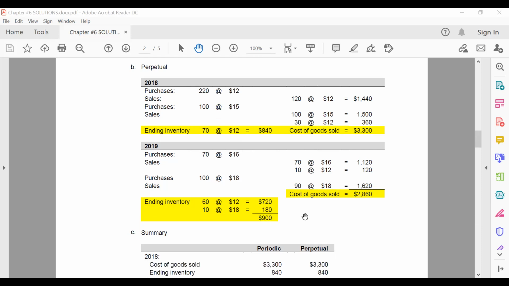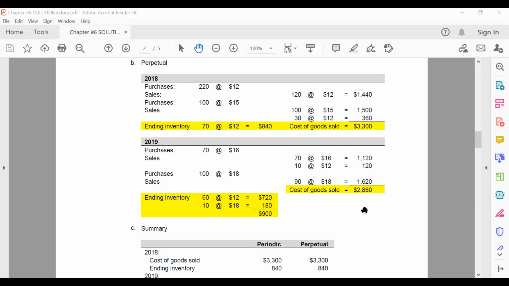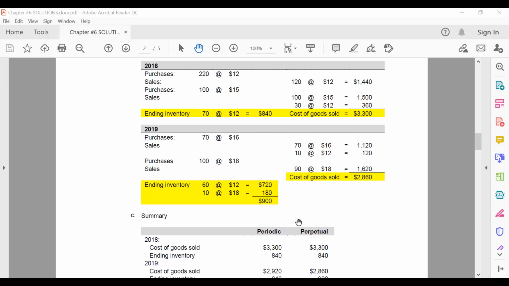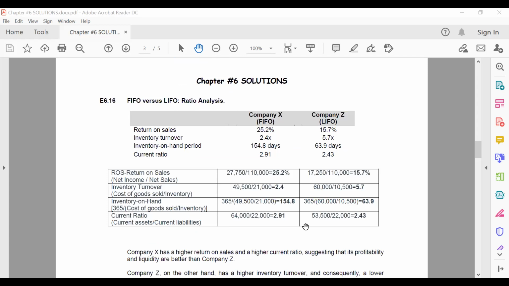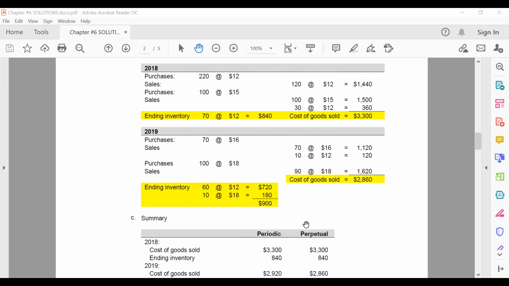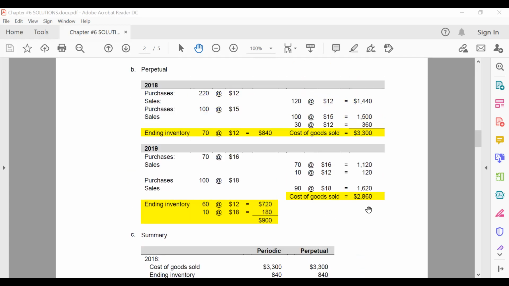Okay, for some of you, I didn't really take credit off here, but when you needed to show what the ending inventory actually was, some of you just had a little 720 and 180. You should have totaled those up to 900. So there's a comparison between the two. And as I said, when you get to problem 10 on the midterm, please pay special attention to the solutions to this problem.